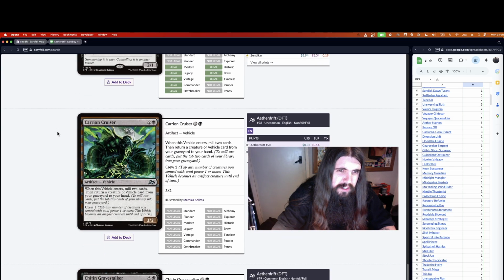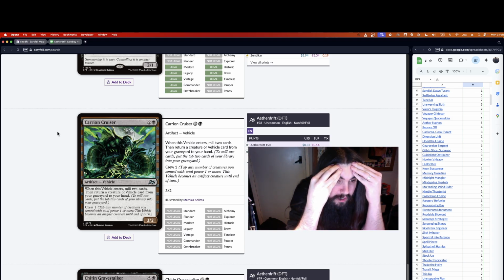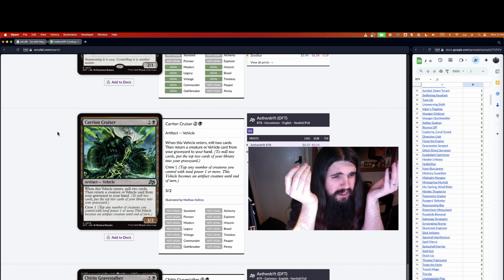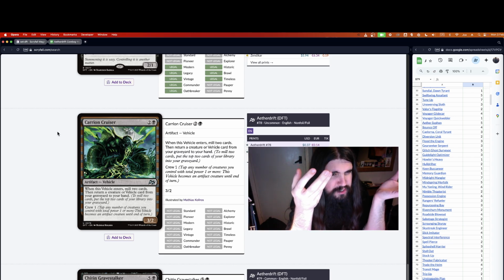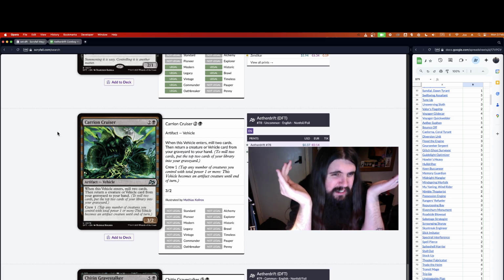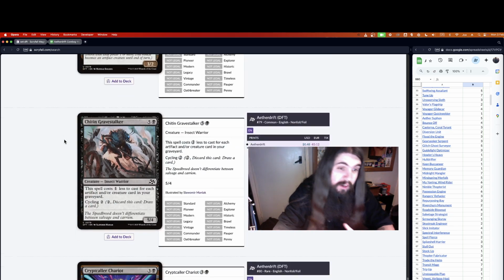Carrion Cruiser. Hate that. Who's making this? What is the world in which this is a creature that grew wheels? Or is this a vehicle that someone intentionally built and then became an insect? I don't know. Don't like it. It's a 4. Getting off light.